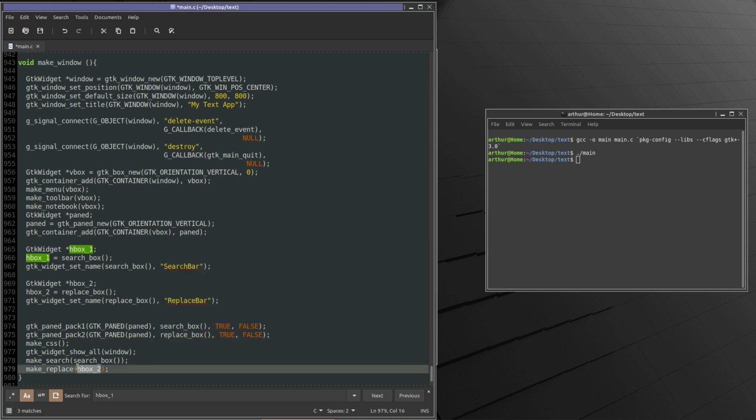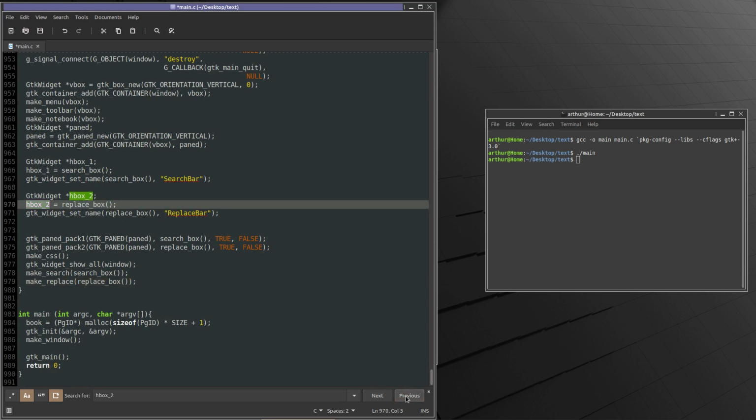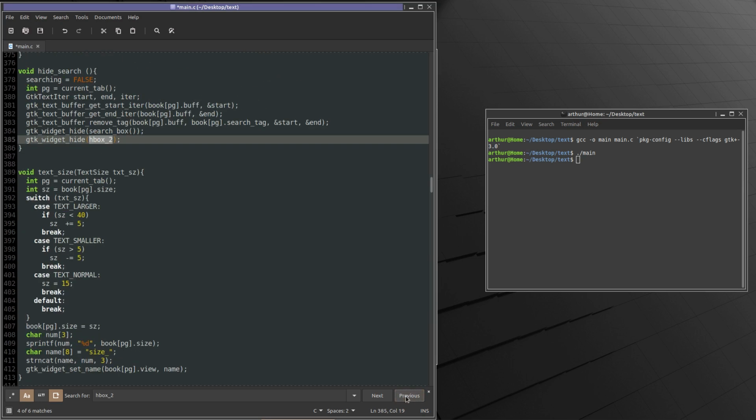And let's move this into the search bar before we paste that, so we can go through and replace the other ones. So we'll paste that in there.